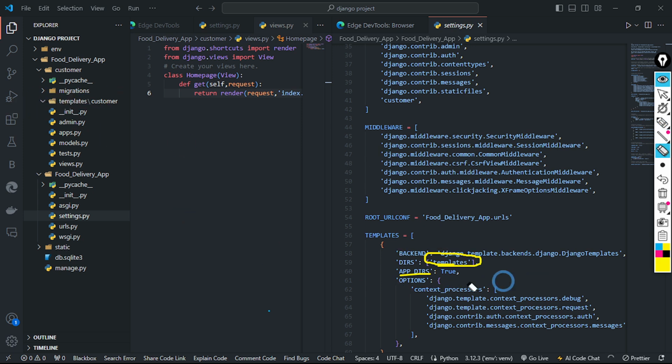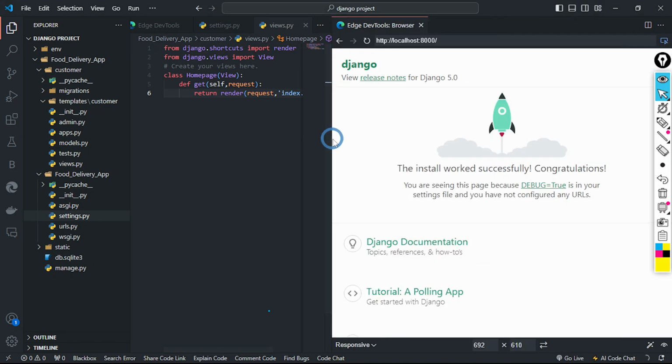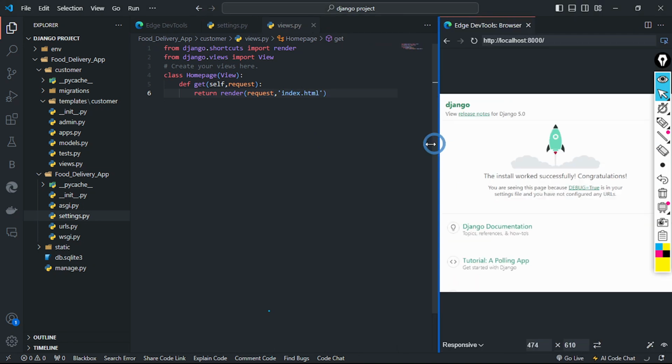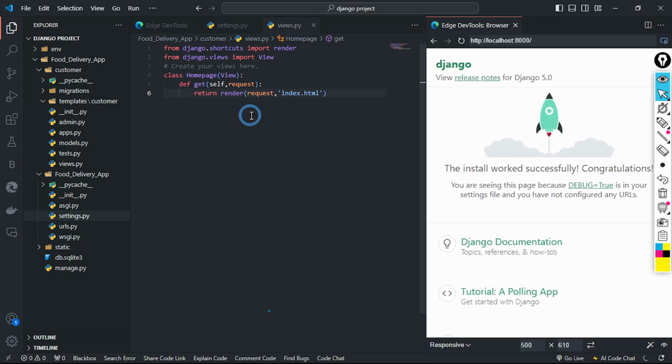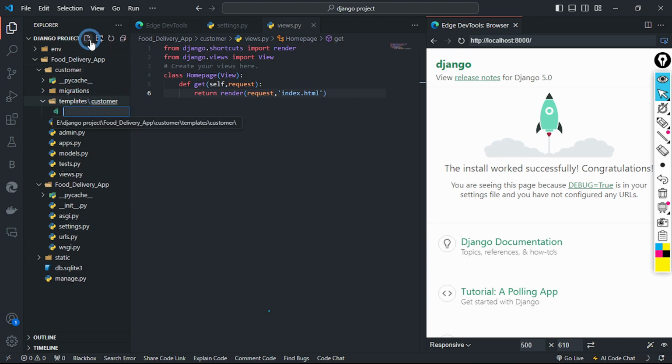I'm going to erase everything just to keep my work tidy. I'm going to close that settings.py. So we're done with that. After creating templates customer, the first template I want to use is the des.html.